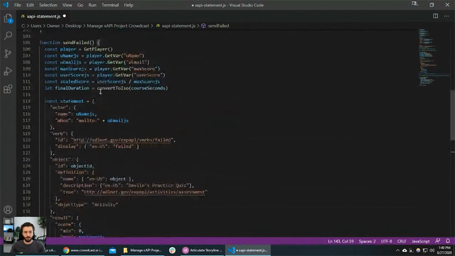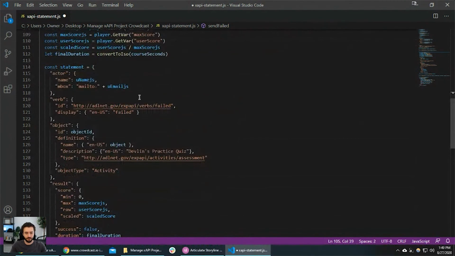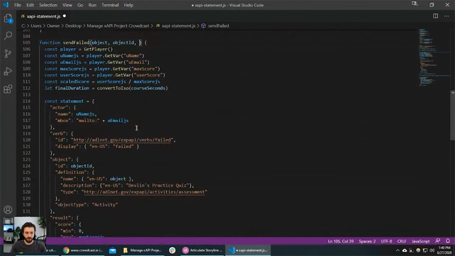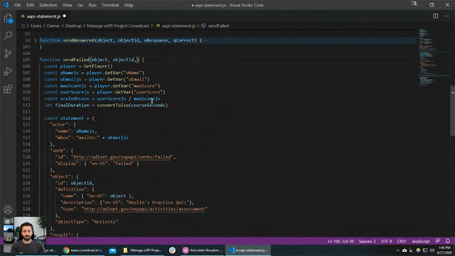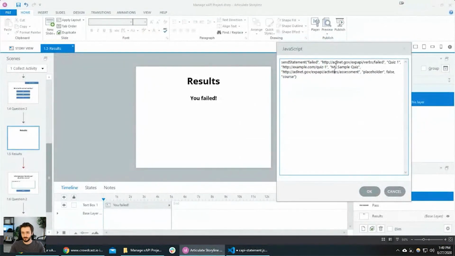So now we need to actually put the parameters. So we know we want the object ID, and that's all for this one, right? Yeah. So we only need the object and object ID now for this send failed function. So I'm going to look over here.